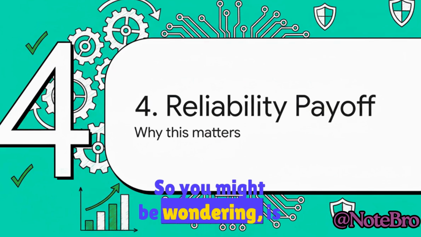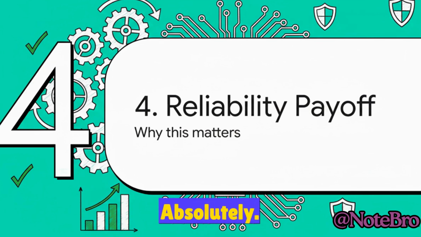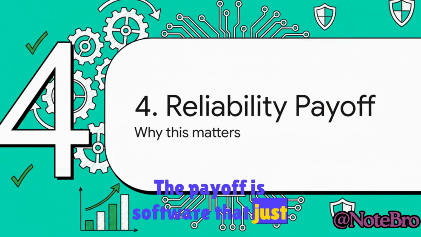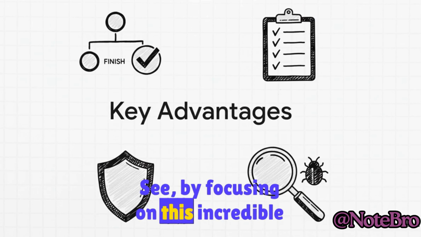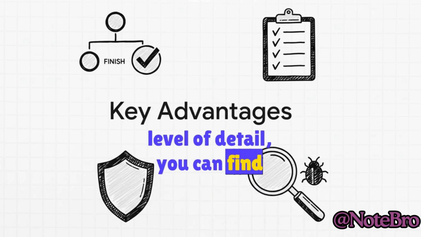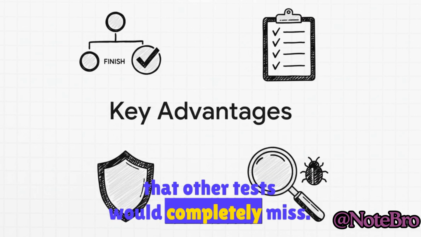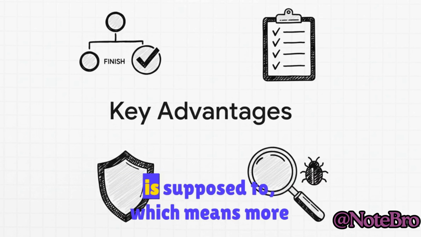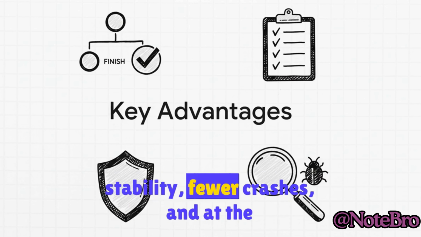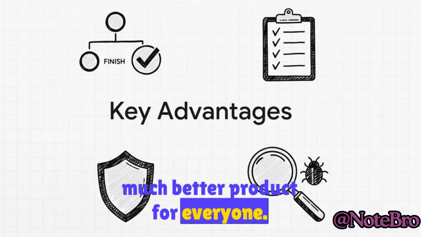So you might be wondering, is all this detailed, nitpicky work really worth it? Oh yeah, absolutely. The payoff is software that just works, software that doesn't let you down. It's all about reliability. By focusing on this incredible level of detail, you can find those subtle, hidden little logic bugs that other tests would completely miss. It helps you prove that the code behaves exactly the way it's supposed to, which means more stability, fewer crashes, and, at the end of the day, a much, much better product for everyone.